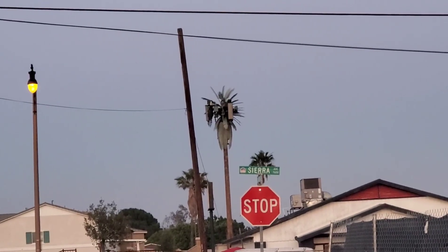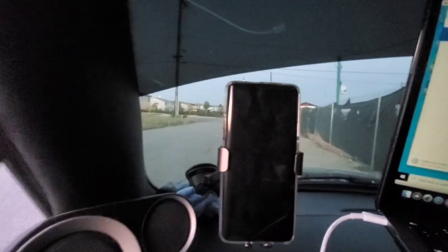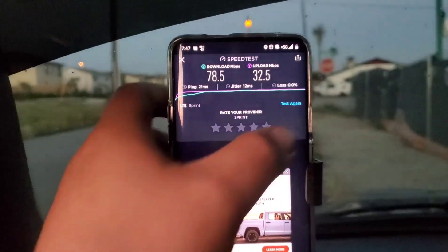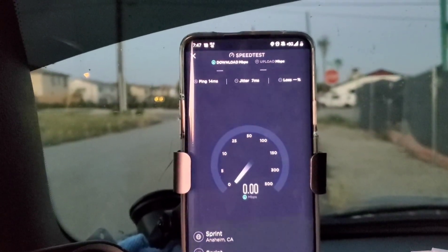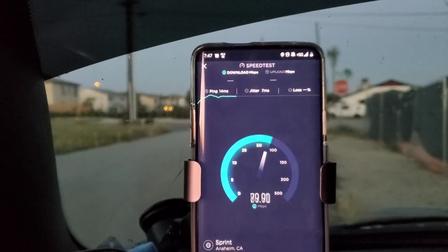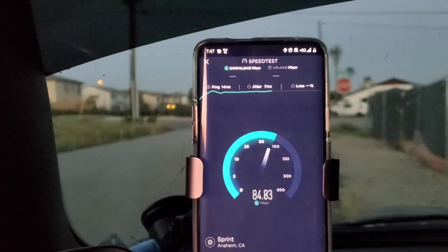Okay guys, we're at another location. We came to the conclusion that our phone is showing the icon but there is no NR connection. I hate to say this guys — even though these LTE speeds are great, and I know the RF engineer who designed this area did a great job — it's a very sad day for Sprint 5G. She is gone like the wind.